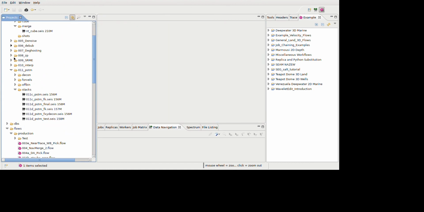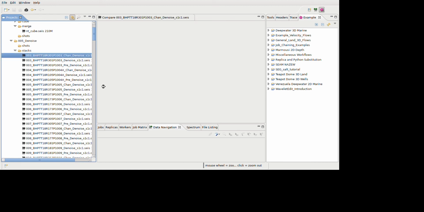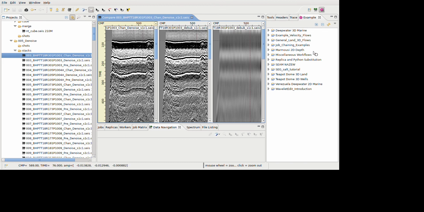So if you just look at the stacks, and go to denoise stacks, and again I can quite quickly look at the SRME effect. So again, it's worked pretty well.